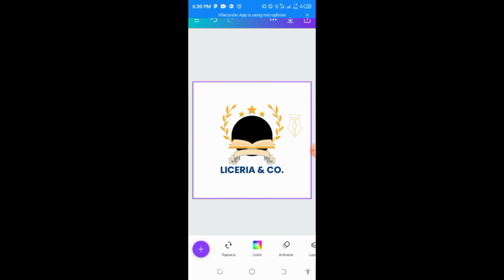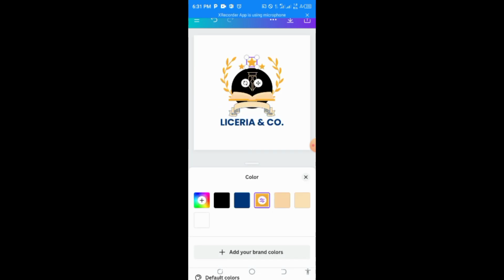Now let's bring back this color, sorry, let's bring back this color and resize it and put it in front of here. Now let's change these stars. Let's change them to black.